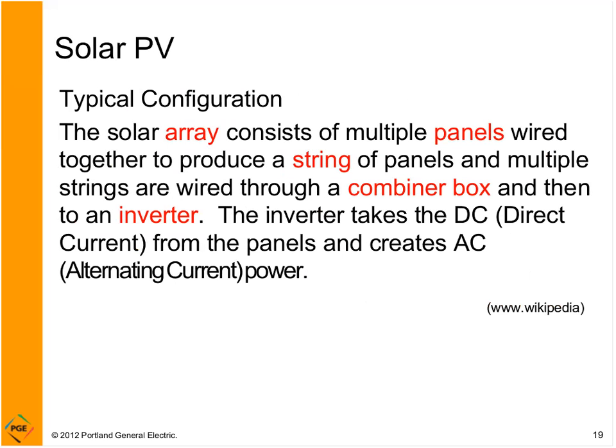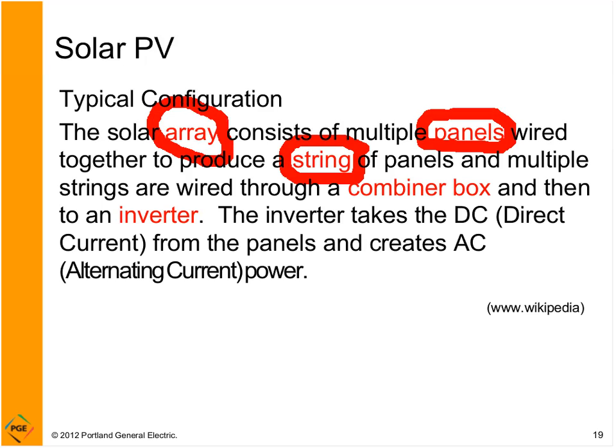Wanted to give you some vocabulary so that if you talk to contractors and such, you'll be aware of what they're talking about. This slide shows in red some of the common terms that you'll hear about. First off, everybody's familiar with what a solar panel looks like. In a solar system, the solar panels are put together. The next building block, the panels are put together in terms of a string. So multiple panels are wired into a string. Multiple strings are wired into an array through combiner boxes.